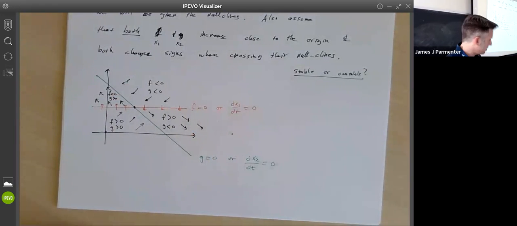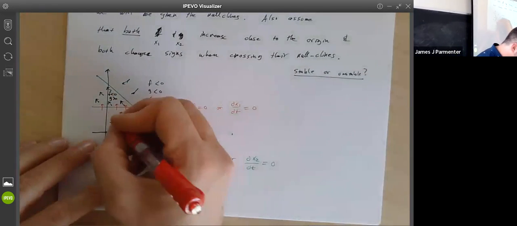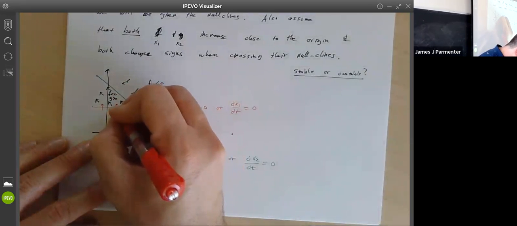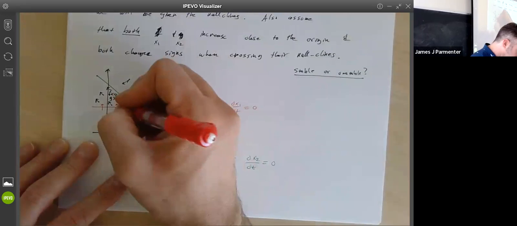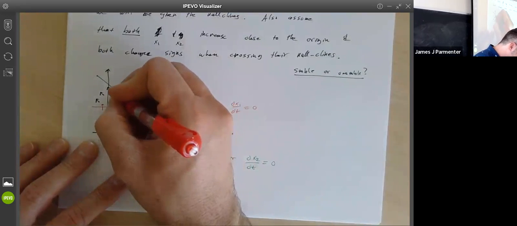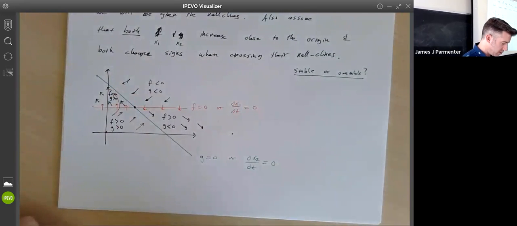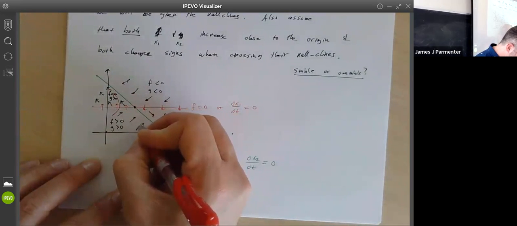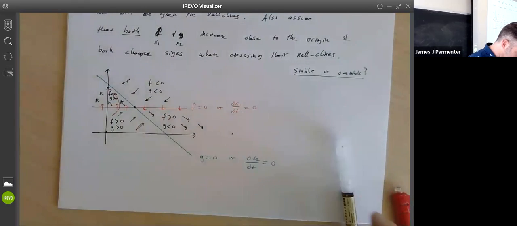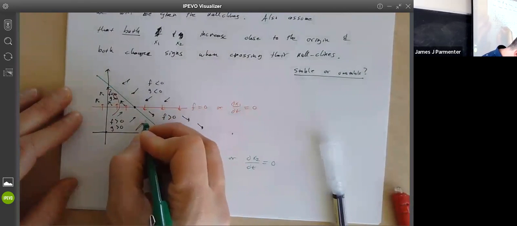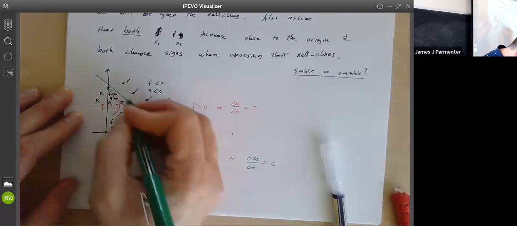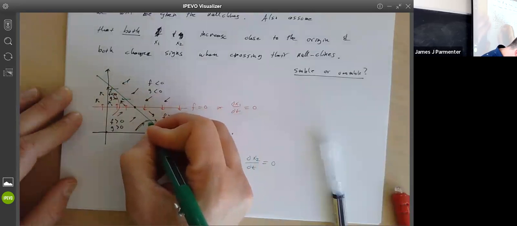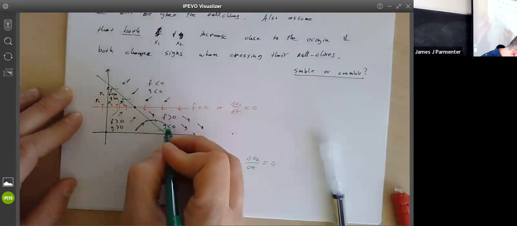And what's kind of neat is you can actually start to see the trajectory, right? If I started at a point here, I'm going to have to go up and to the right, but then I'm going to have to cross that in a vertical way and then start going up and to the left. Or if I'm further over here and I start going this way, and then I have to cross this in a purely horizontal way, right? Because this is definitely everything moving to the right. And over here, everything's moving to the left. I'm going to cross this purely horizontally and then start going that way.